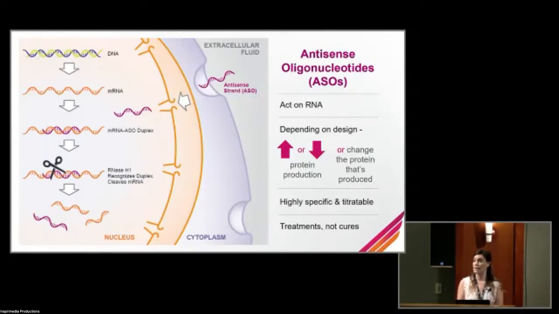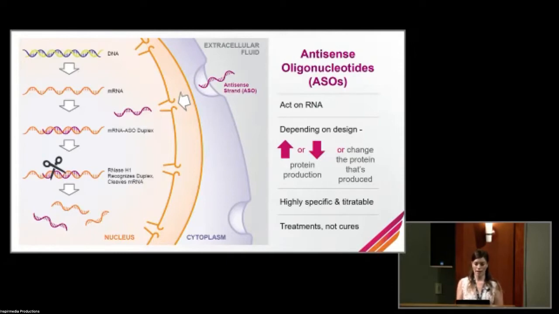Our bodies are designed to recognize errors in genetic material. Now, double-stranded DNA doesn't raise any alarms. After all, that's exactly how you would expect it to be. It turns out that double-stranded RNA also doesn't raise any alarms. RNA is usually a single strand that floats around, but it's also okay if it's a double strand. But when RNA binds to something that looks like DNA, which is what we have here with this orange and purple mRNA ASO duplex, that's when the alarms sound. Your body recognizes this as an error, and it turns out that your body has a really clever mechanism to deal with this error.